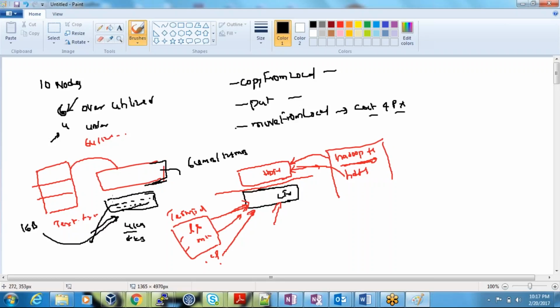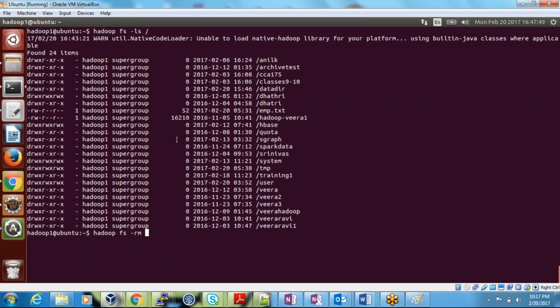Now I'm not going to work on this; I'm going to work on HDFS. HDFS has a special mechanism where the block size is a bigger block. When I put this file into HDFS, my client divides my file into chunks. Who is the client? Wherever you are executing your HDFS command, that is your client. Here, in this terminal, I'm using the HDFS command, so this is my client.